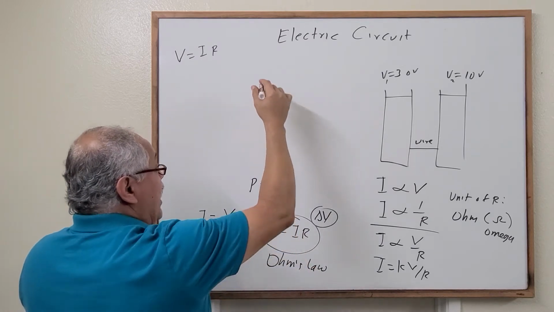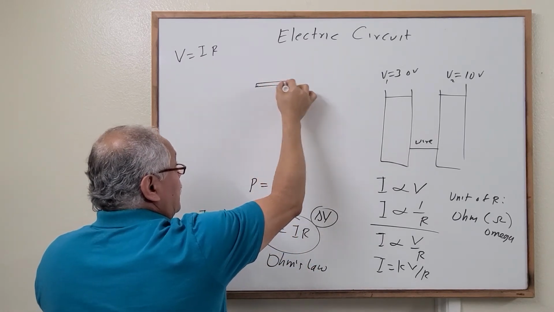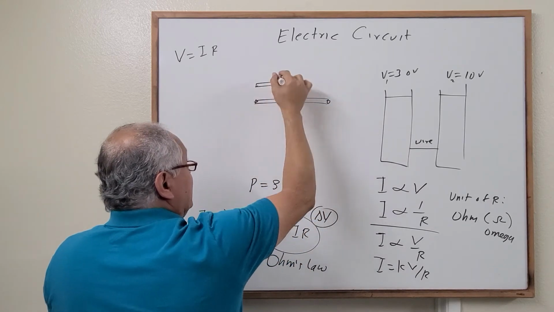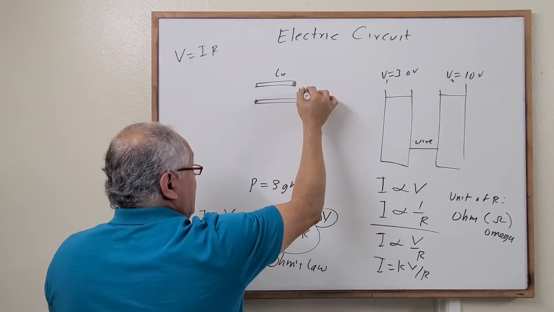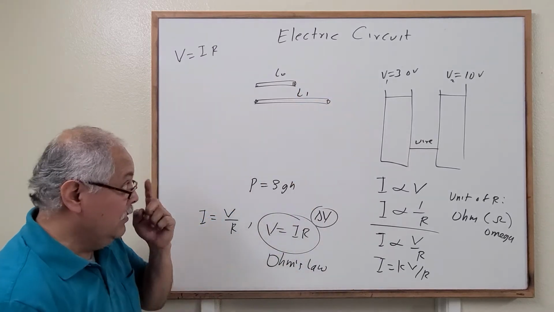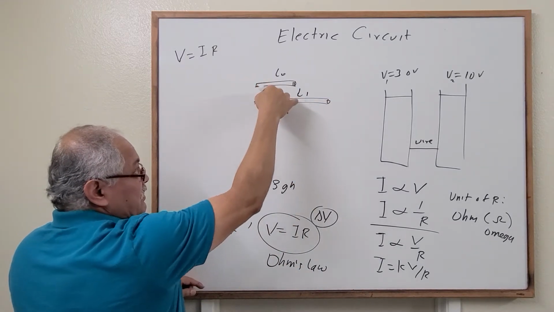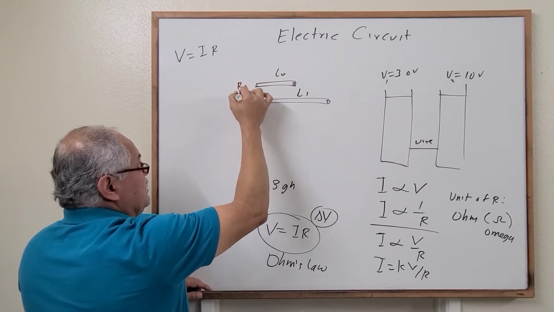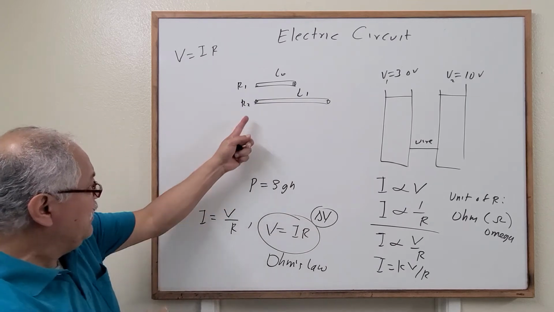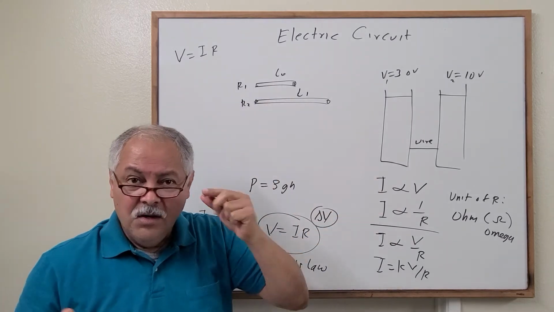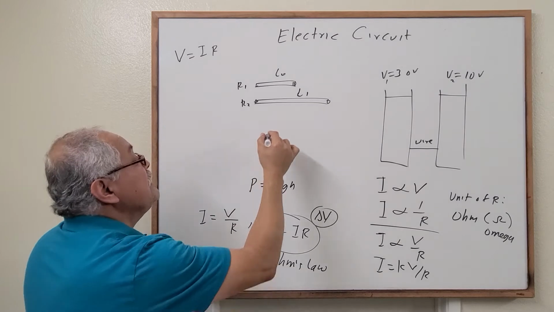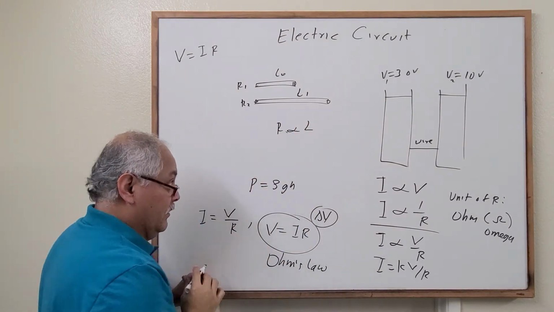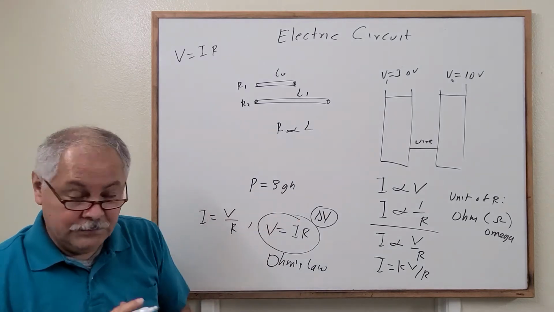Look, you have a wire, this wire. Imagine if we increase the length, this is initial, this is, let's say, final length. Well, these two are the same material, correct? This has some resistance 1, this has some resistance 2. If we increase the length, we increase the resistance. So the resistance is proportional to the length of the wire.